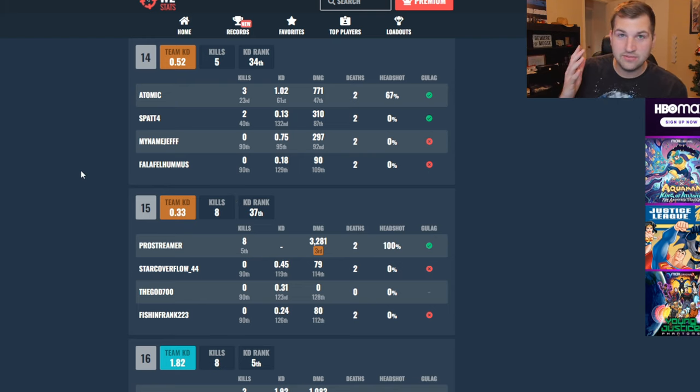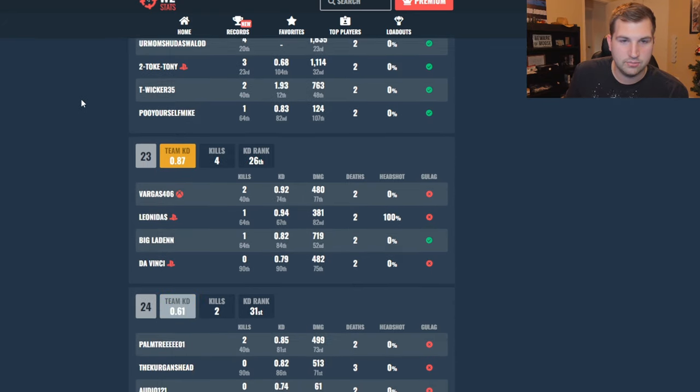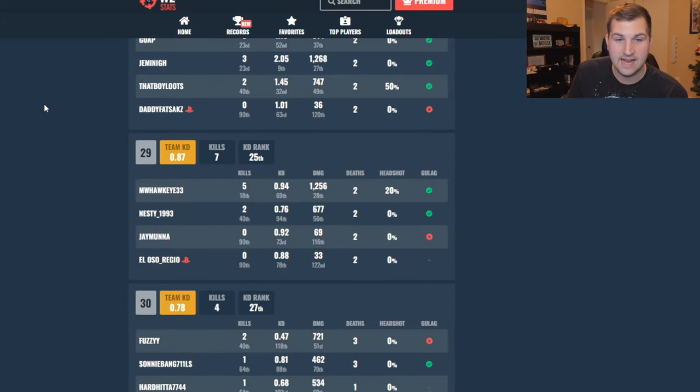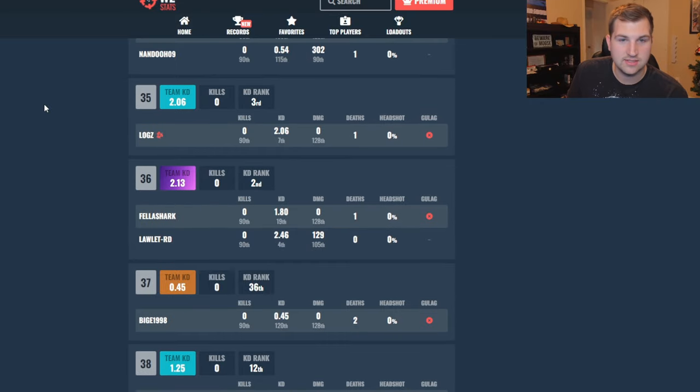Keep in mind, this is without the VPN on, so I did not have a VPN on for this. Team 21, 2.53 KD. These guys were demons. I think they probably just got killed pretty quick off the bat. 0.2 KD. So these guys, little Timmy is literally Timmy, but they joined a game with a 2 KD guy like me. So it's weird to see how skill-based matchmaking works. It doesn't always work. Here is me at 2.06.